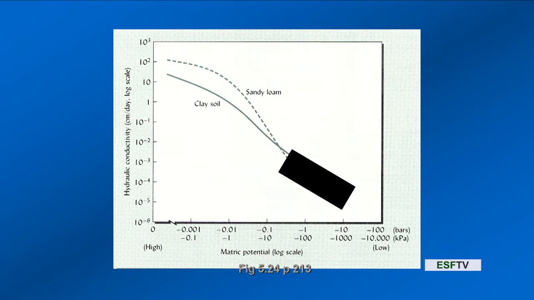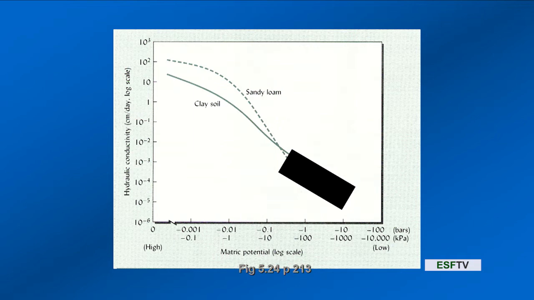So we're looking at bars: minus 0.001, minus 0.01, minus 0.1, up to minus 100, and then converted to kilopascals. So remember, how do we convert bars to kilopascals? It's a factor of 100. So minus 0.001 bars is minus 0.1 kilopascals and so forth. And minus 0.1 bars is minus 10 kilopascals. So just remember to review that. I may ask you to be familiar with that on an exam. And now we'll look at the pattern.